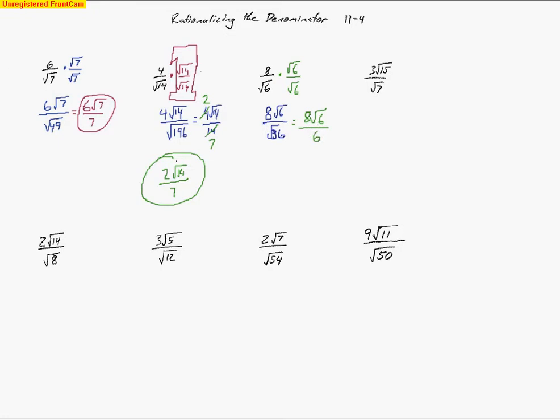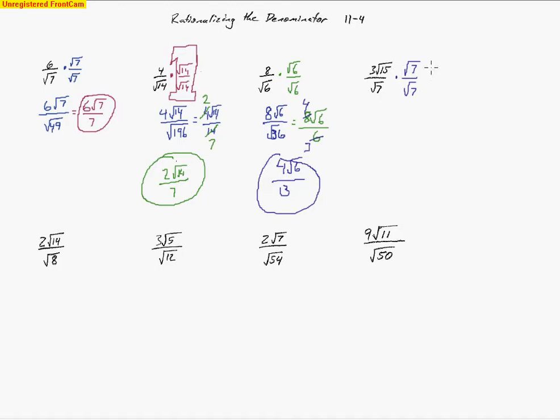Well, I have the same situation as the last one. I can reduce the fraction. Take out the common factor of 2, and we've got ourselves a simplified expression. 4 square roots of 6 all over 3. Well, same sort of thing on the next one here. We need to rationalize this denominator, so I'm just going to multiply by the square root of 7 over the square root of 7. So difference here is that on top now we have a radical.